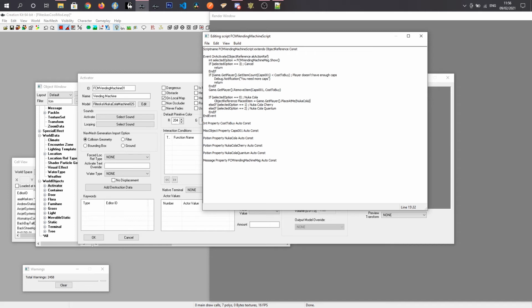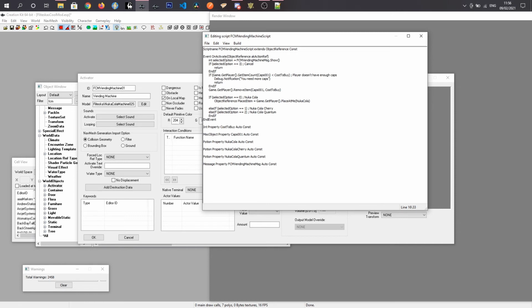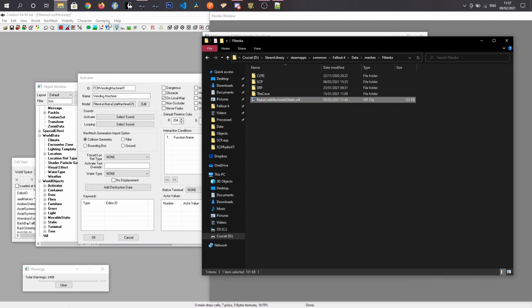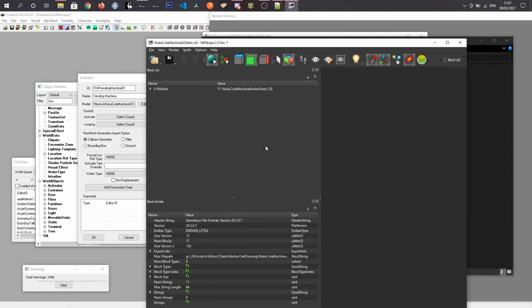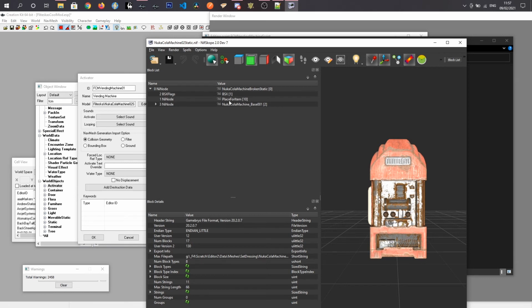So we're going to grab the item and then move it. So it's going to place a Nuka-Cola at the player, and then we go to the next line, which is placed item dot move to node self, because it's on this record, and I can't actually remember what I called the node, so I'll go back in an if scope, place for item.